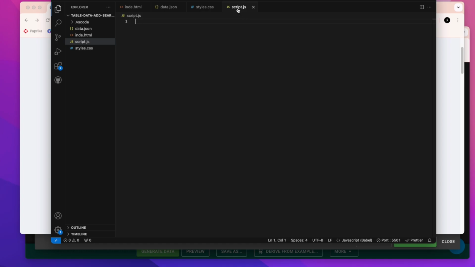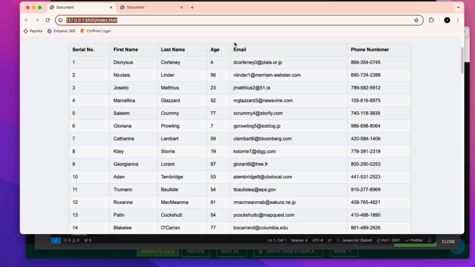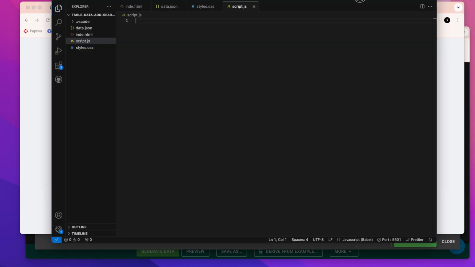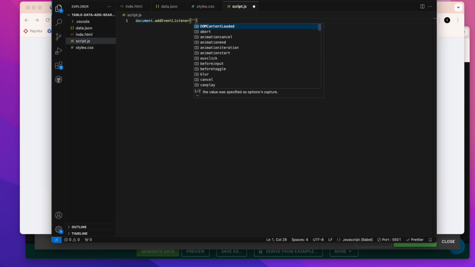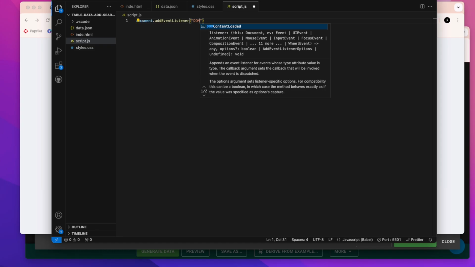So yep, that's pretty much everything. And now let's straight jump into the JavaScript section, where we can find out how we can get the data out of this data.json and increase those lines for us. Okay, so first things first, I'm gonna say document.addEventListener. As soon as the document is loaded, I want to see the data.